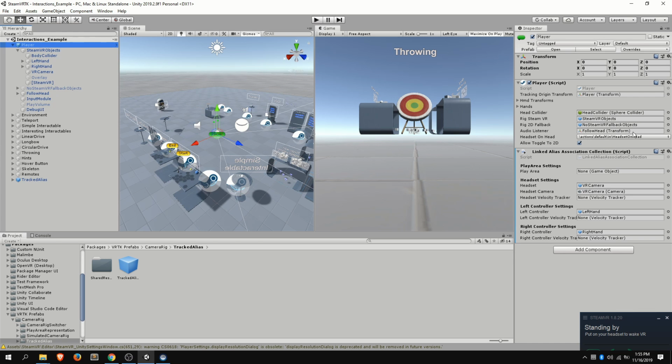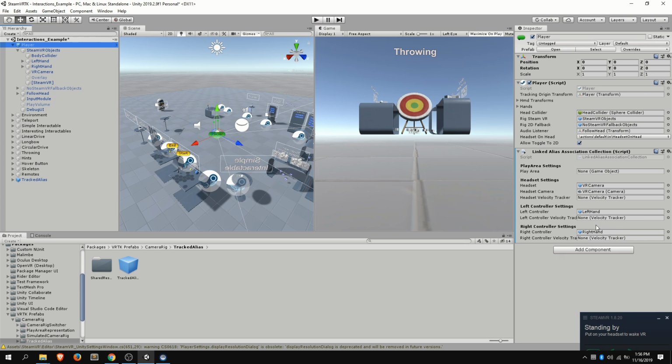One thing to note is I'm going to actually be ignoring the play area. Traditionally, you could technically go ahead and drag the player into here to represent the play area, but I did notice an issue when we went to climbing that it ended up breaking the interaction system. So at least at the time of recording, you can go ahead and leave that empty. Honestly, it really doesn't matter for what we're doing right now, but just wanted to make a note of that.